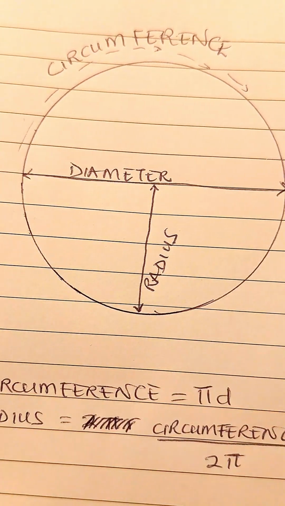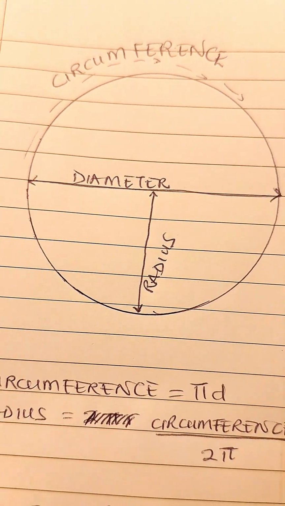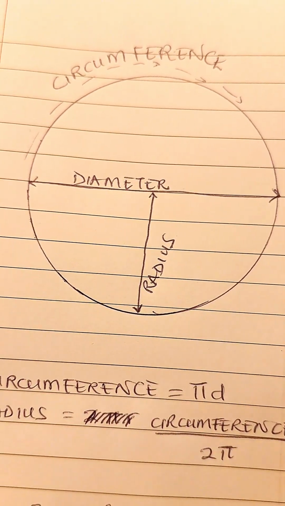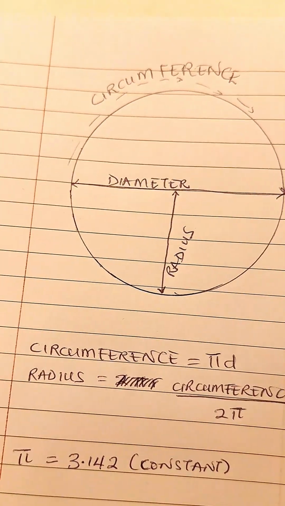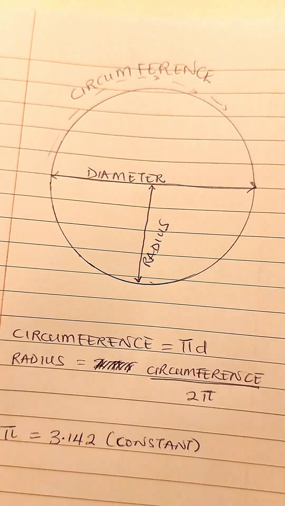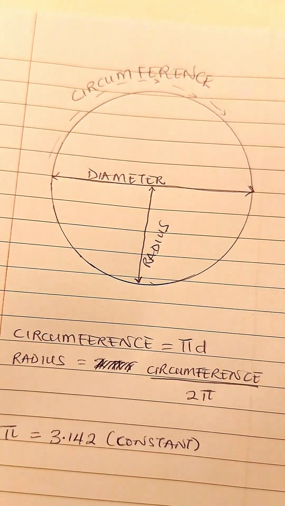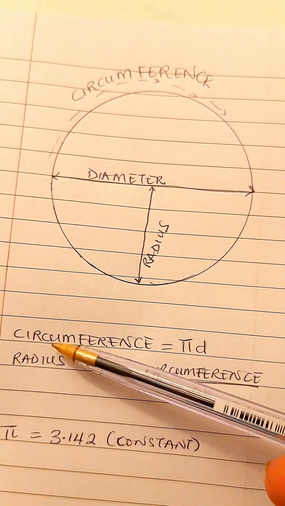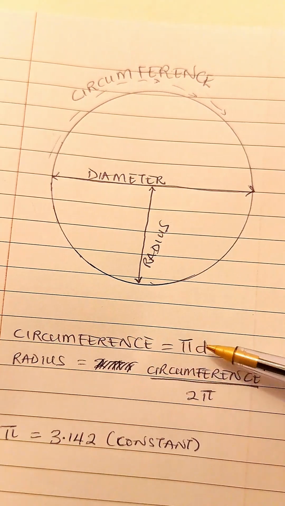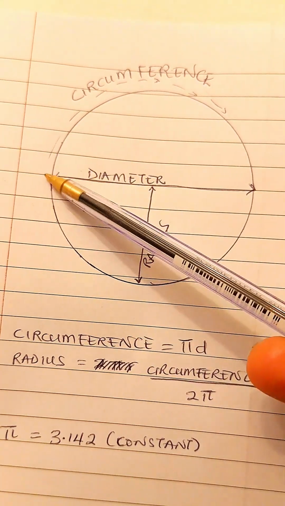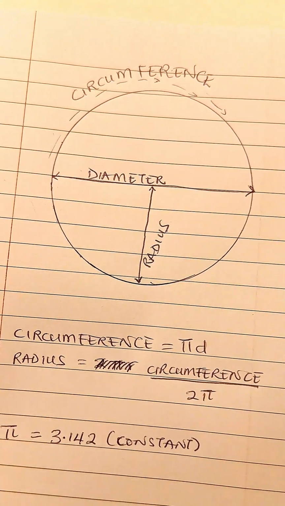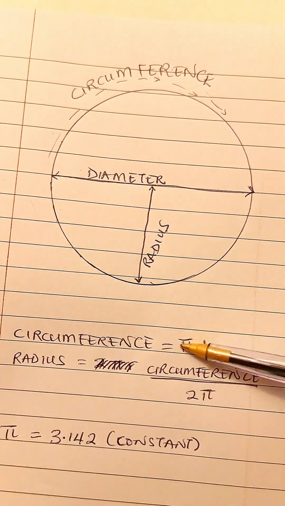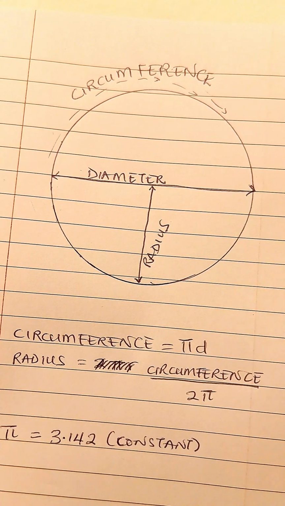The question I've been asked over and over again is why I am using the formulas I'm using to calculate. Now, in mathematics, to get the circumference of a circle like this, there's a formula for it, and it is pi d, where d is the diameter. Diameter is twice the radius, across the whole circle.